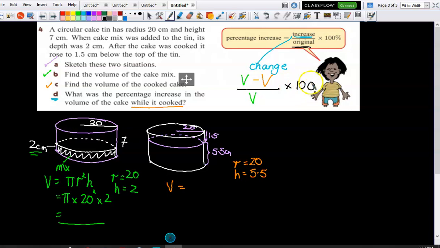Now, obviously, what do you expect when you go the green, take away the orange? You're going to get a negative value, aren't you? Right? Just ignore that. You'll be all right. Ignore the negative. Because it's gone from here to here, so it would be like a 100% increase or something. It should be a big increase because it's more than doubled in volume, yeah?